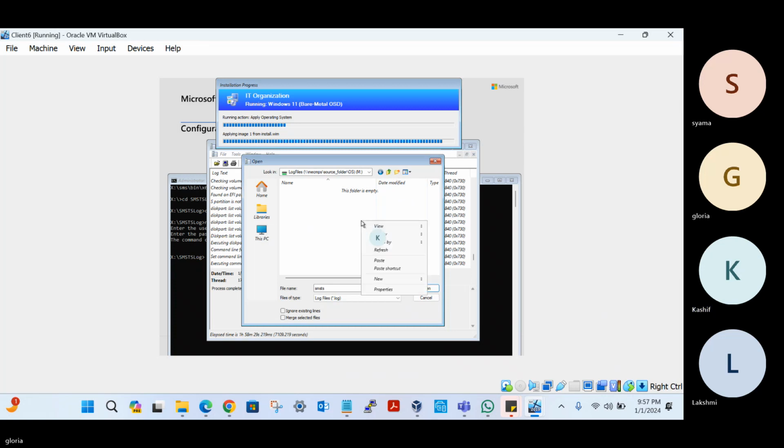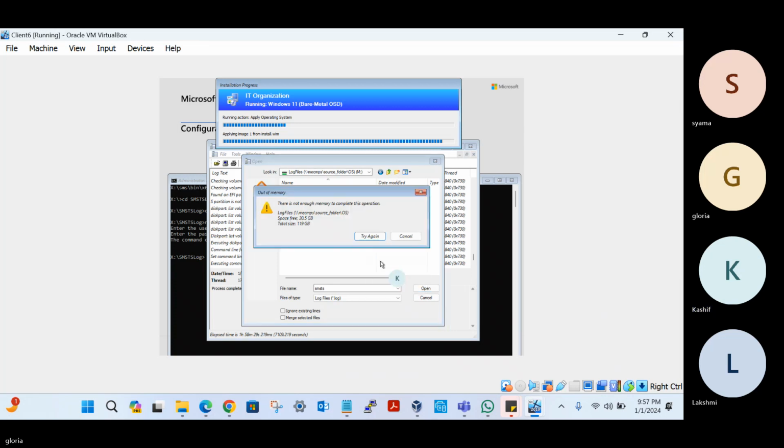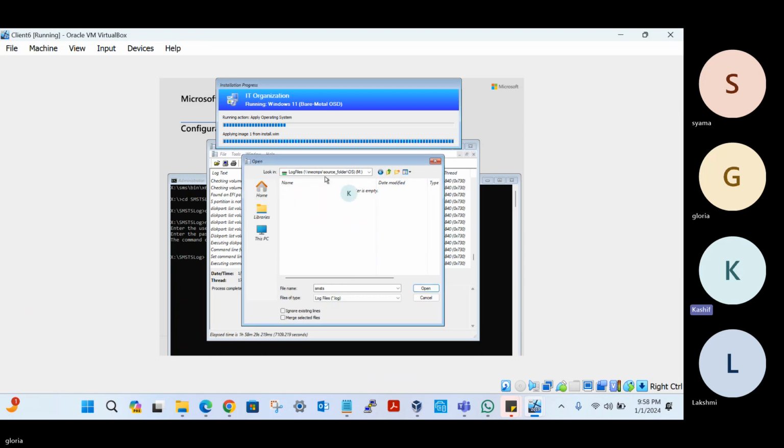What happened? There is not enough memory to complete this, source space free total size. What is this? Sorry, I did not copy properly, I think. So X drive SMS TS log.